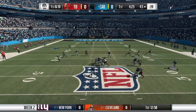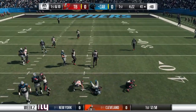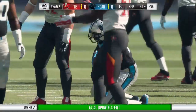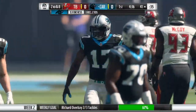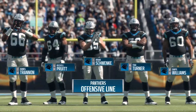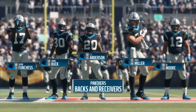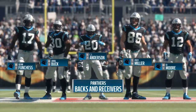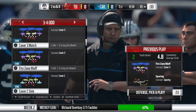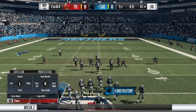Now Newton. Punches with a catch over the middle. And he'll go down shy of the 40 at the 41. Give him a couple on the catch. It's 2nd and 8. And the big boys up front in the trenches. What do you think of the O-line, Charles? I love them because this is a group that's so cohesive. They know what the man next to them is going to do at all times, and they operate as a terrific unit. So they complete the pass, and now they face a 2nd down.